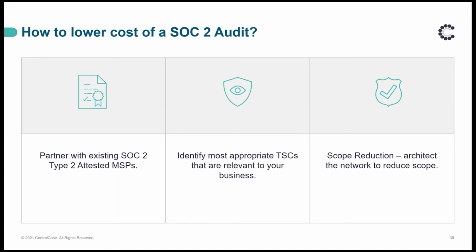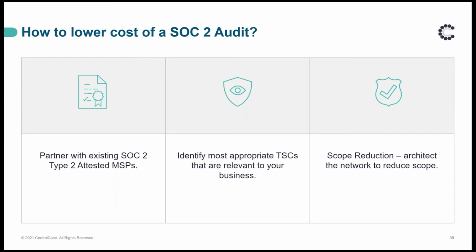Number two, Ricardo talked about a bunch of principles or criteria, such as security, privacy, availability, confidentiality, and processing integrity. It is not mandatory that everybody select all the 5 principles. In fact, if your business process is not dealing with PII, things like privacy may not be applicable. And so remove that from something you're testing against because it doesn't add any value, but it does reduce the scope and the cost, both internal and to a service organization.